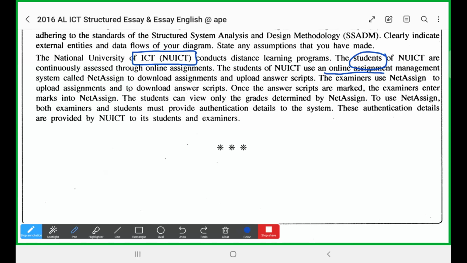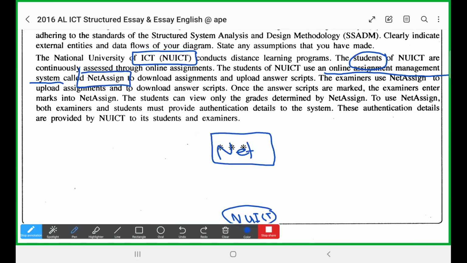This is the system, called NetAssign. That means NUICT you can consider as an external entity, because that organization is going to have the NetAssign system, and students are there, and the lecturer or examiner is there.